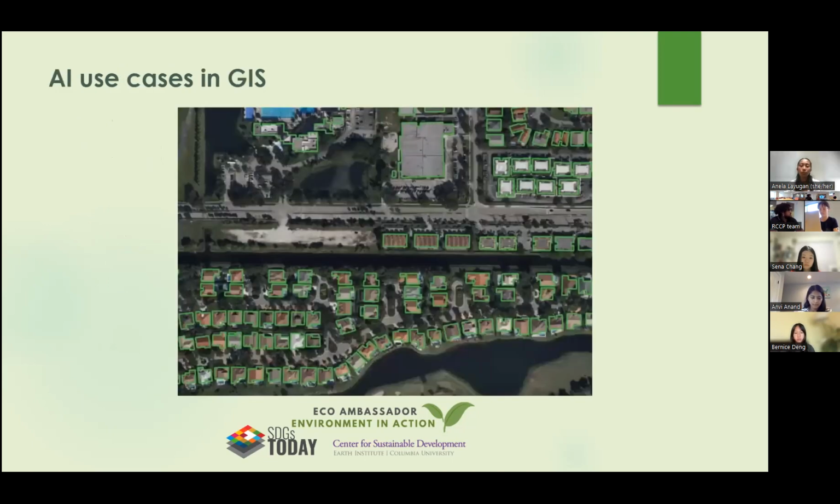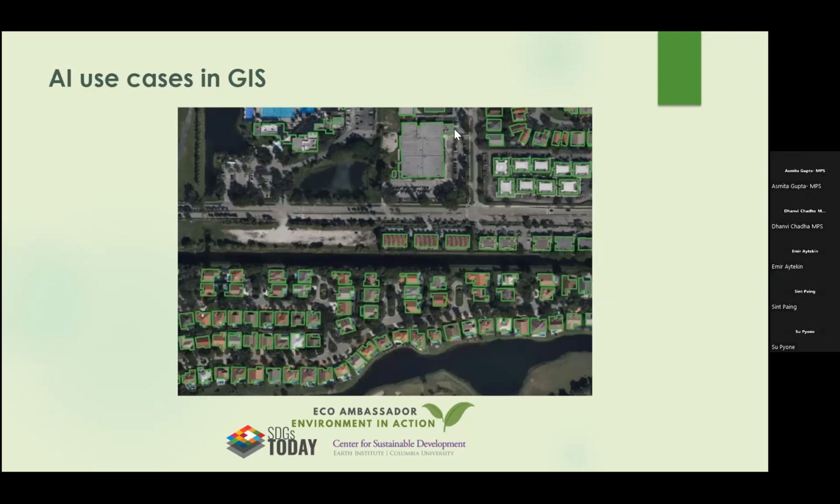So there are a few use cases in GIS. The first that I can think of that's really simple to know is you give an AI a satellite image. So this is a satellite image of a street with some buildings. And then you say, this outline here is a building, this outline here is a building, this outline here is a building.